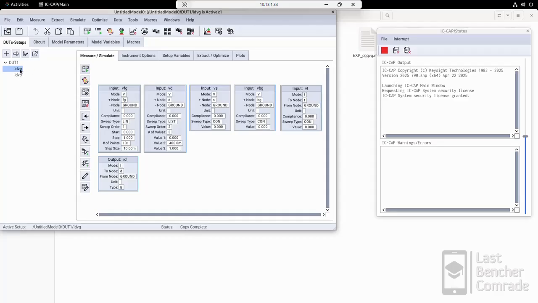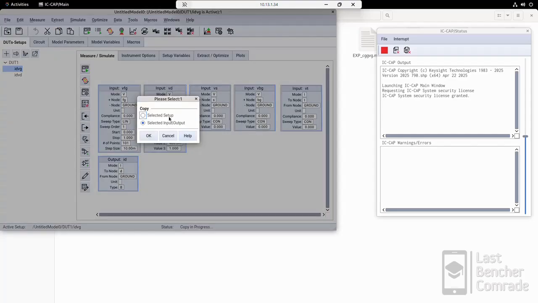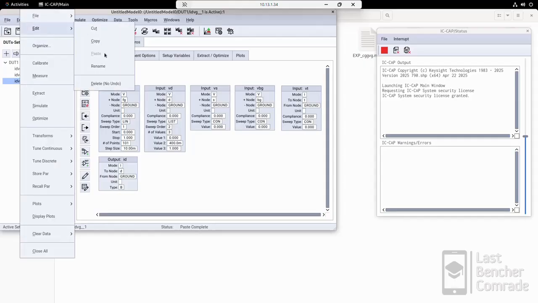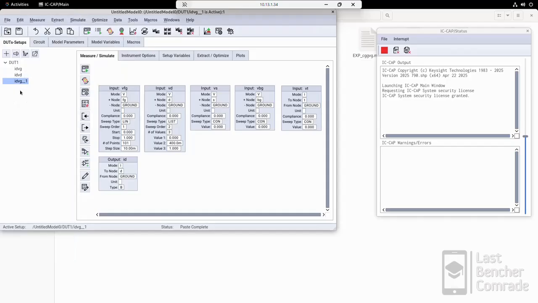So you go to IDVG, you click it. Now you have this cut, copy, paste option. So I press copy only selected setup. I place it here, and now I press paste. So exactly the same thing is created here. Now I can rename it and keep it IDVD or something like that.